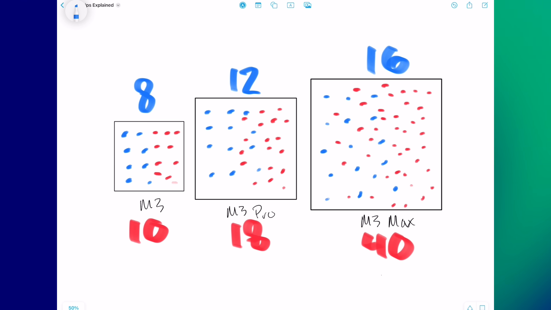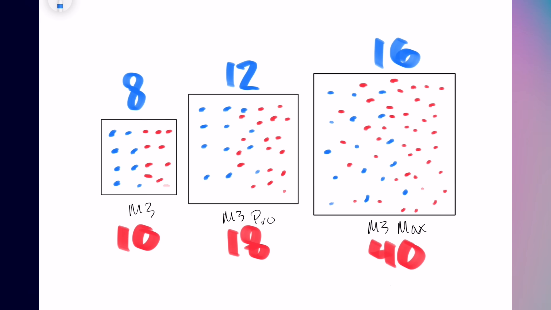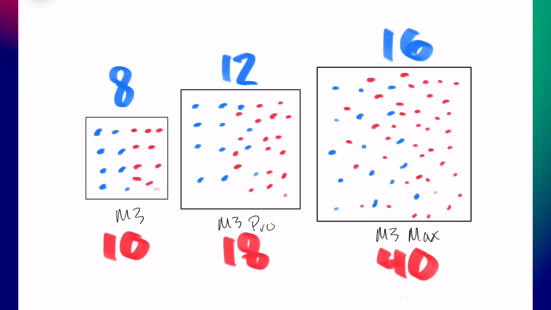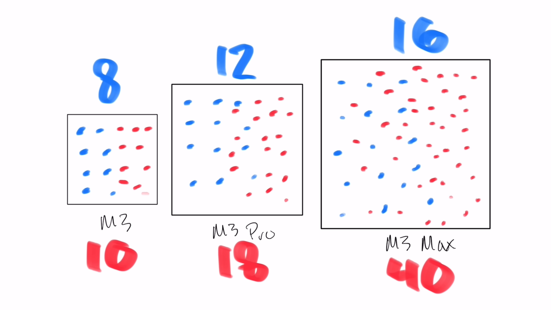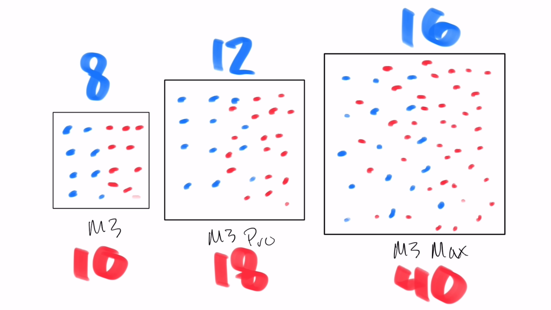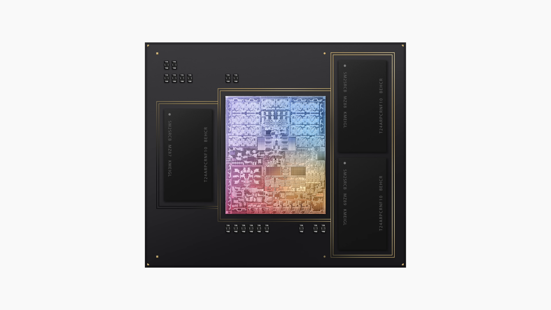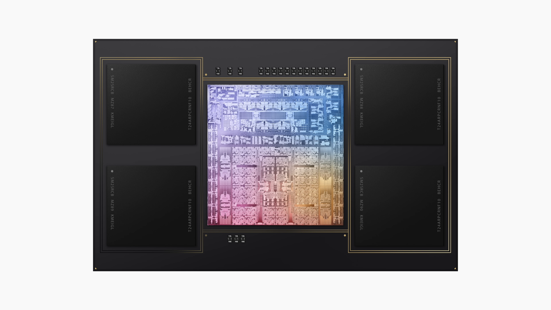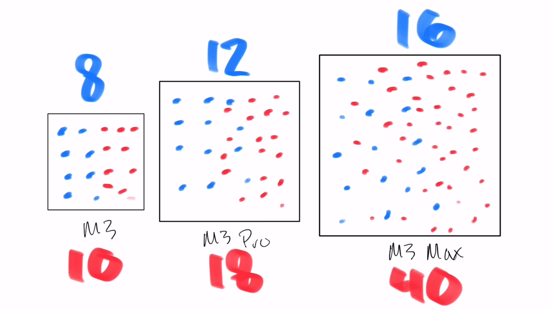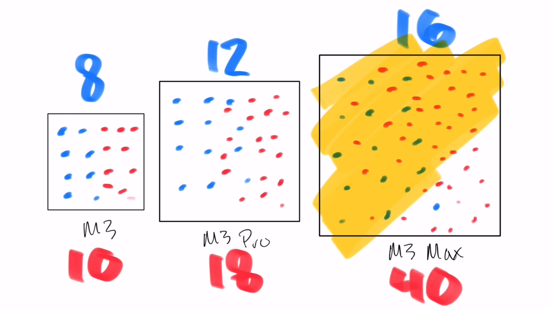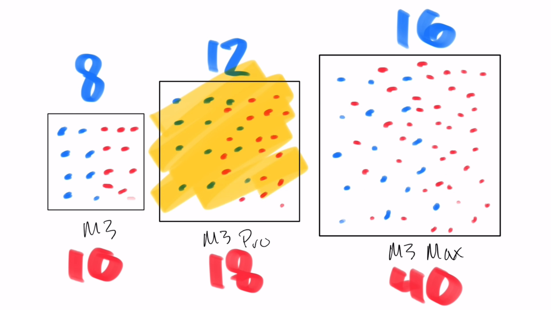On the M3 you can go up to 8 CPU cores and 10 GPU cores. On the M3 Pro, up to 12 CPU cores and up to 18 GPU cores. And on the Max, up to 16 CPU cores and up to 40 GPU cores. In our office analogy: the M3 has a small but capable team, the M3 Pro has a bigger team that can do more work, and the M3 Max has a bigger team that can do a lot of work super fast. If you only do simple tasks, a small team is all you really need. But if you do a lot of big projects and need many tools, having a big team helps a lot — with the M3 Pro sitting in the middle for people who sometimes do bigger projects.